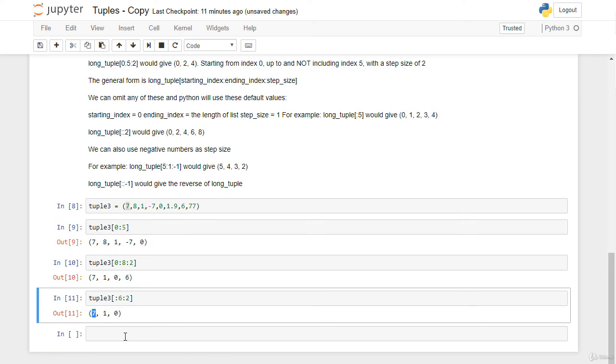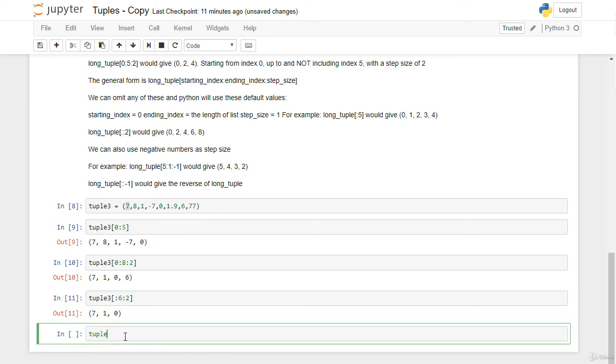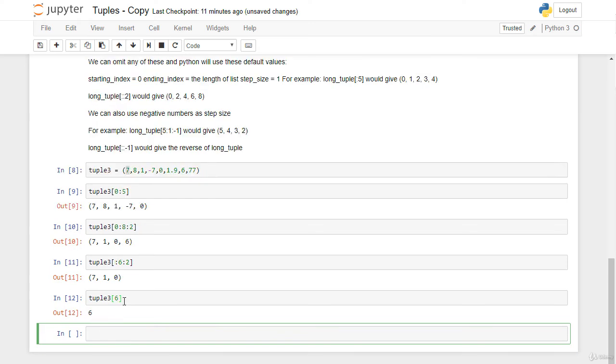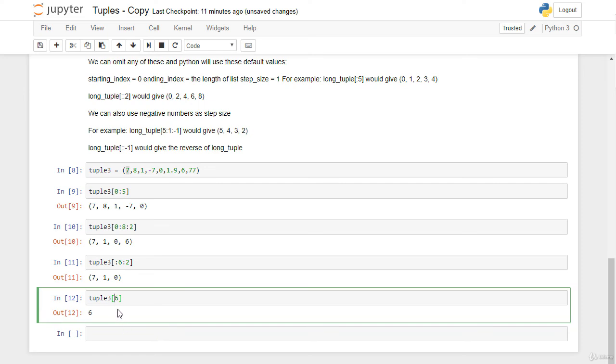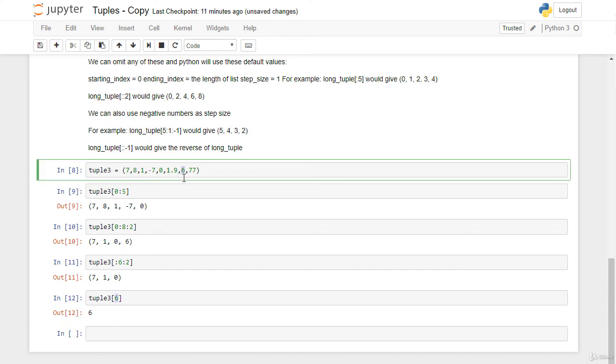And also let's only use the ending index. If I only use it, for example only 6, let's see how it's working. As you see, it returns me 6. Why is it like that? Because I said only print out the index at 6, and it's 6, counting 1, 2, 3, 4, 5, and 6.